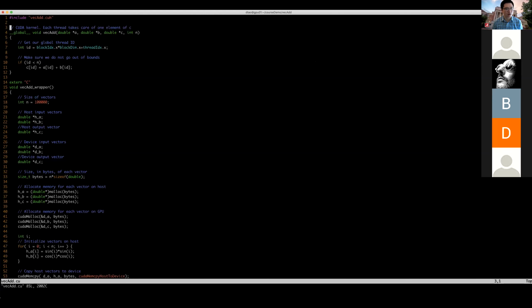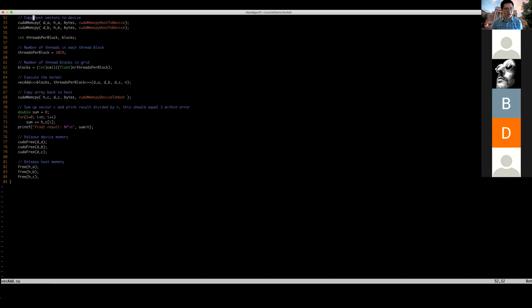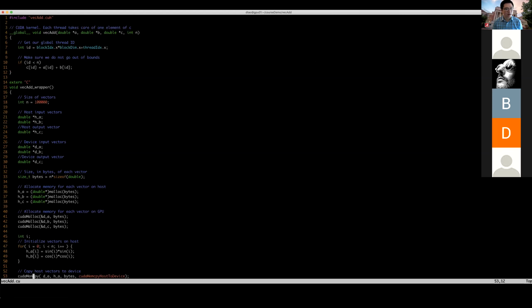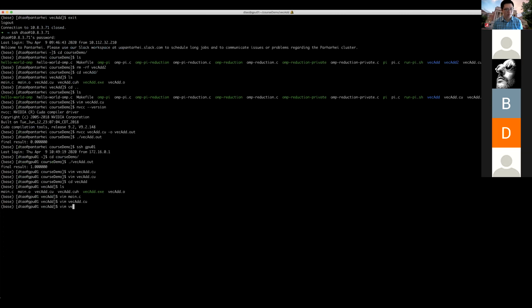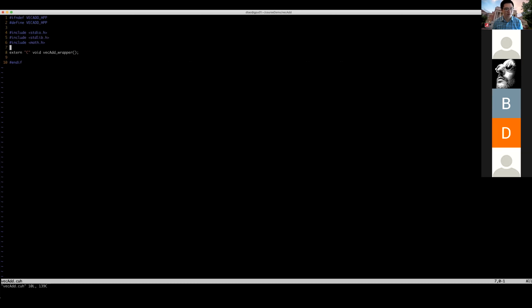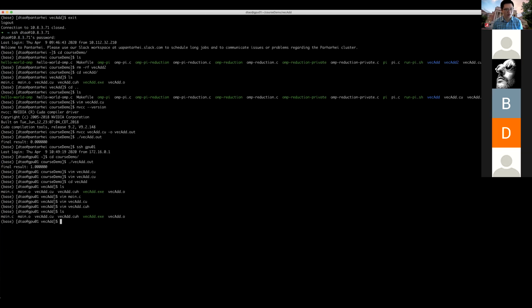Okay, you can see here, this is a kernel, right? And this is the vector addition wrapper here, right? We follow the 7 steps, and here we call the external code, we call the GPU kernel, okay? And then we also have the vector addition header file. This is a device header file, right? So now we have the 3 files: main function, device code, and device header file.